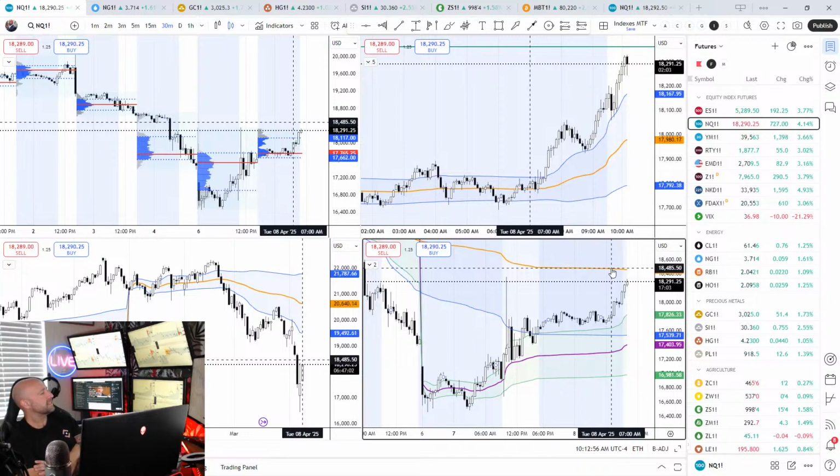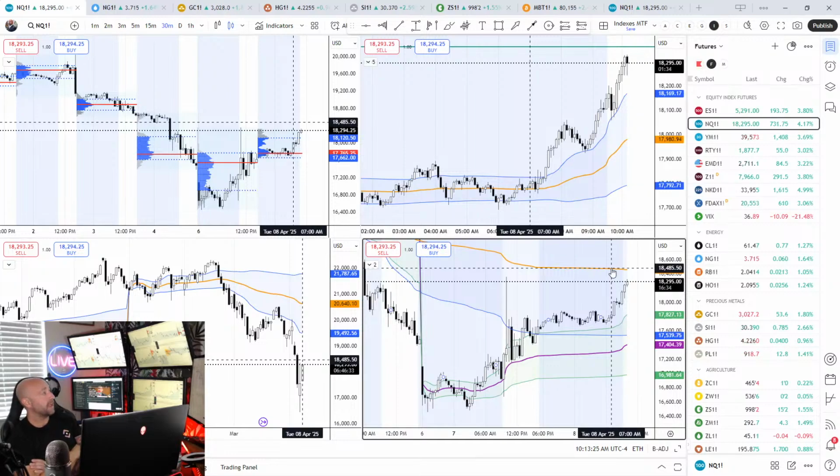Having specific setups that I'm looking for, they have a name, right? So if I can't name the setup, it's not a trade. I had a great mentor years ago who taught me that. When I would review my trades with him, he'd be like, what trade is this? What do you call it? And I was like, I don't know, there's a long. He'd be like, no, if you can't name the setup, it's not a setup.